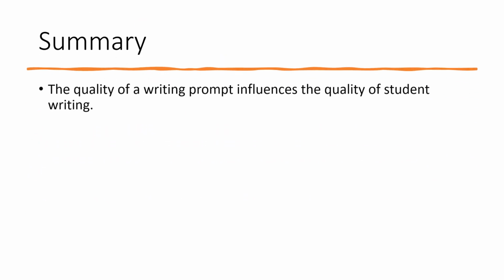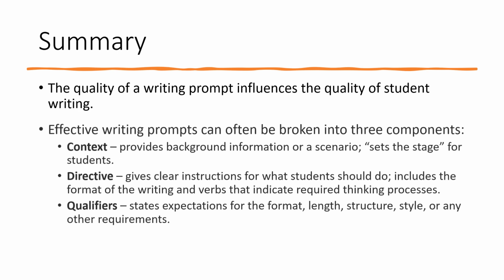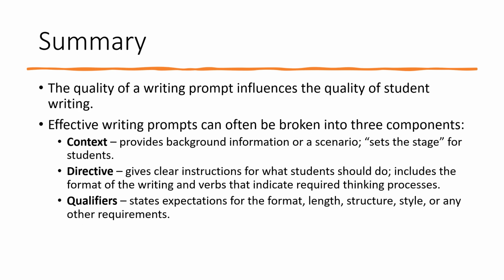So in summary, the quality of a writing prompt influences the quality of student writing. Effective writing prompts can often be broken into 3 components. Context, to provide background information or a scenario, you set the stage for students. A directive, which gives clear instructions for what students should do. It includes the format of the writing and verbs that indicate required thinking processes. And qualifiers, which state expectations for the format, length, structure, style, or any other requirements.